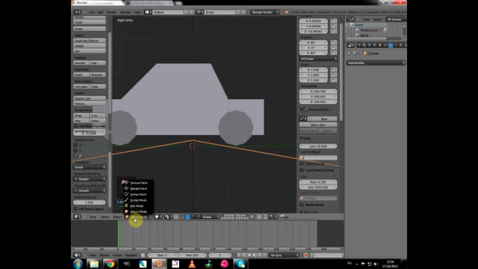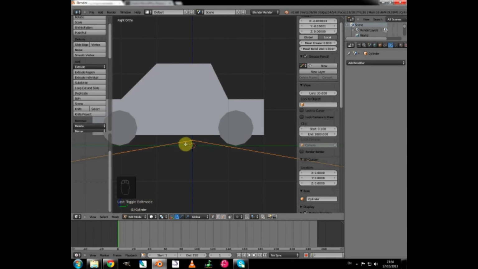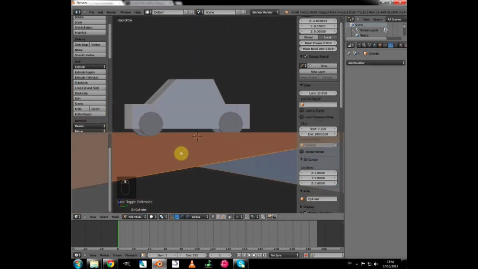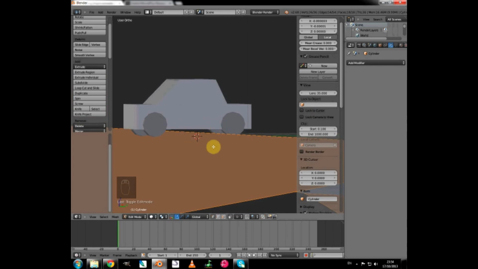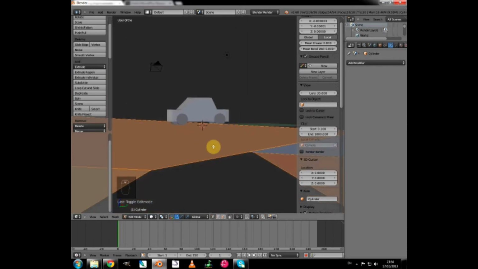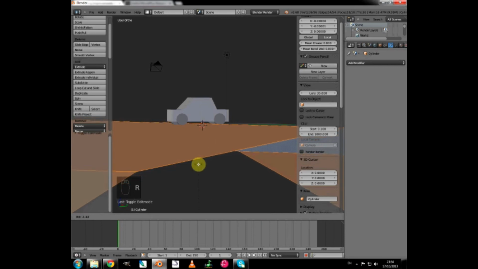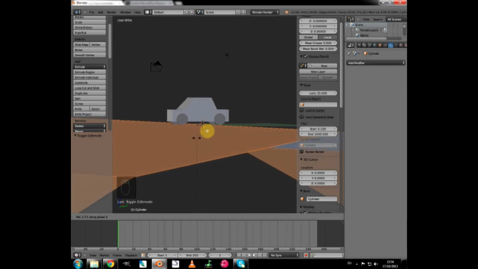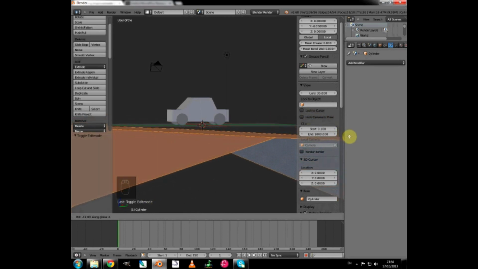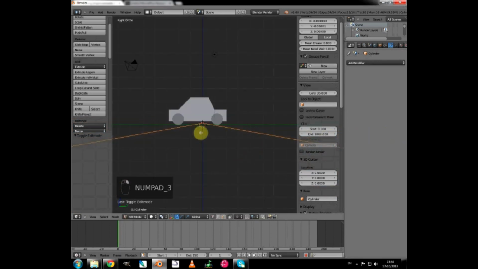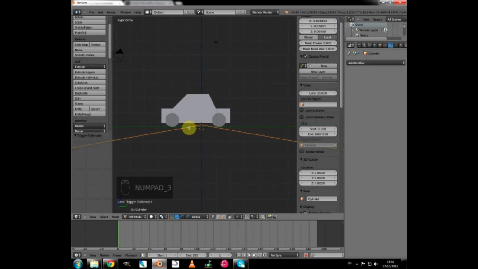So what I want to do now is go back to edit mode, and I need to adjust this mesh so that the wheels of the car sit nicely on top of it. Because at the moment, if I press R to rotate, X to constrain to the X-axis, when we rotate the mesh, you'll see that it cuts through the wheels of the car and it floats away as the peaks and flats that make up the cylinder come and go.